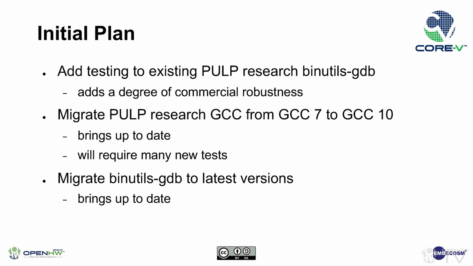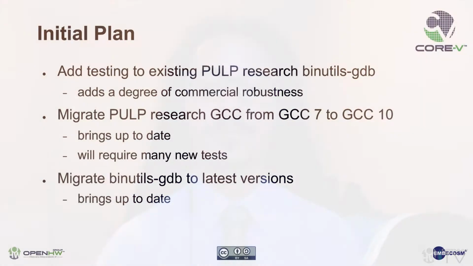And so our plan for this work is to take what we have available at the moment, which is the pulp toolchain. This has been developed by ETH Zurich and the University of Bologna. And this is a research toolchain driven by academic research. It was branched off from mainstream upstream tools 3 years ago. And there are various contributions there that need to be updated to the latest GCC. So 3 years later now, things have moved on. Bring things up to date with the latest, and then try to contribute this back to upstream.